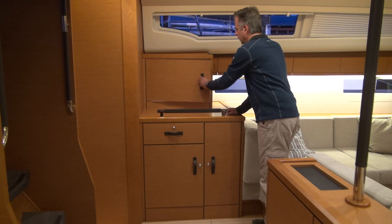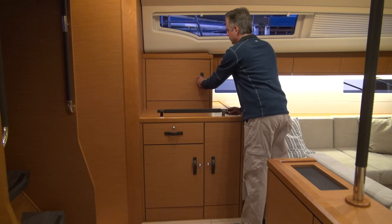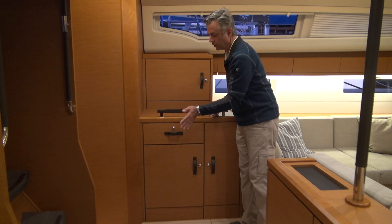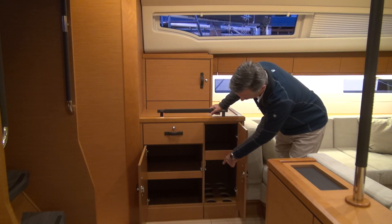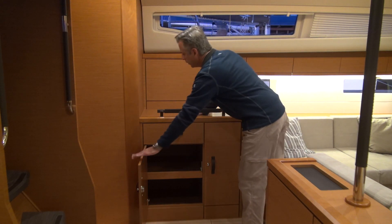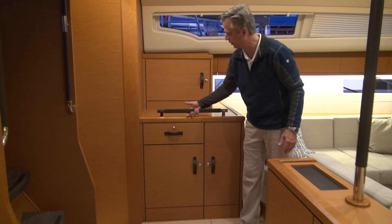The cabinetry on the port side aft is quite expansive. There's a wine glass holder up here and removable holders inside for various uses. There's a mirror in the back so it makes a nice little liquor locker. These are very deep drawers in slow-close mode — they slow down when you get close to closing. There's a liquor locker down here with one square and six round holes. There are shelves here, and these are all locked by pushing in the buttons. The leather package that you order covers the bars in various places on the boat.